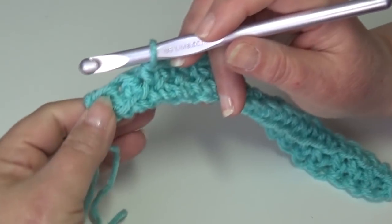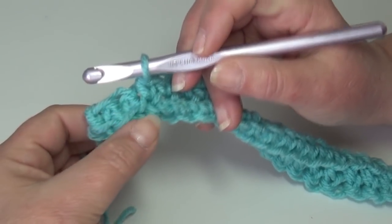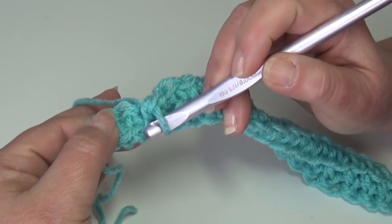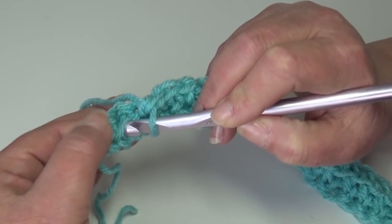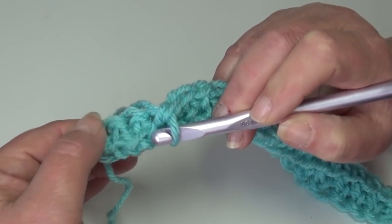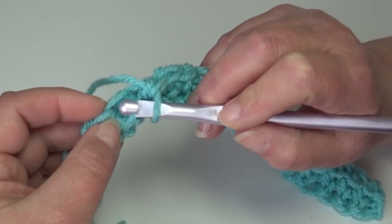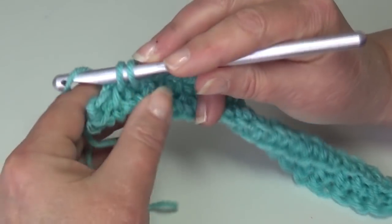I'm over to the last 2 stitches of row 3, and because my stitches are getting a little looser, I can start using my hook because I don't have to try to catch that. I can just go ahead this way. So if this is easier for you, you're just going to go into that bottom bar, come up into that front loop, and work your single crochet.